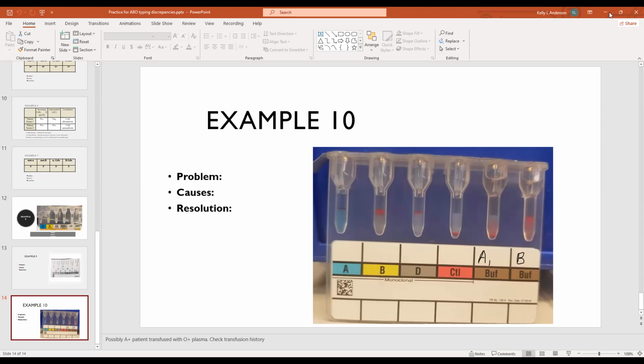And in rouleau, you have plasma that has a lot of proteins in it. It's extra proteins that are causing rouleau, which is basically sticky proteins making the RBCs stick together. It's a problem because it makes you think there's agglutination when there really isn't. It's just stickiness. So you're adding your patient plasma, and this is the rouleau stickiness.